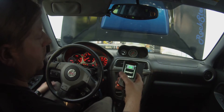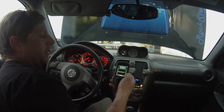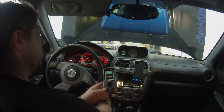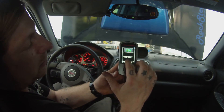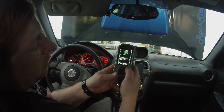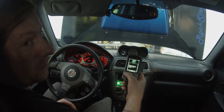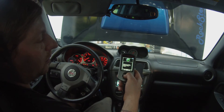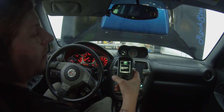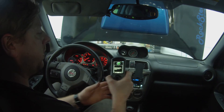I already had that map on there, that's why it went extremely fast — yours will probably take a couple minutes. Once you see the message 'Please disconnect the green test mode connectors,' click continue and it tells you that you can turn the ignition key off. If you do not get that message, do not turn the key off — you need to start over again. You could potentially break your ECU if you turn the key off without that prompt.